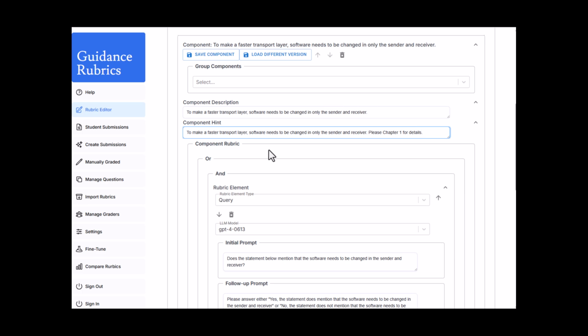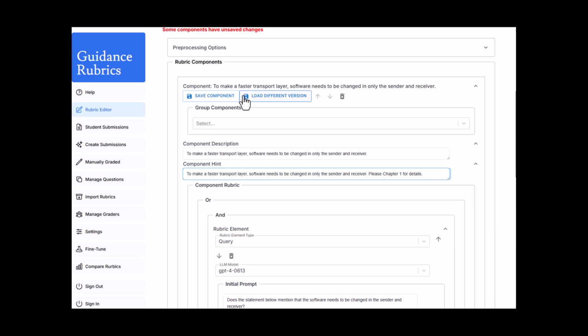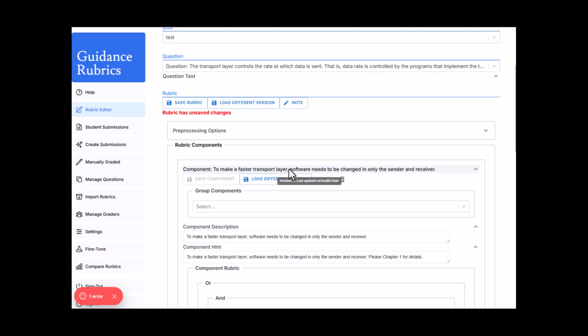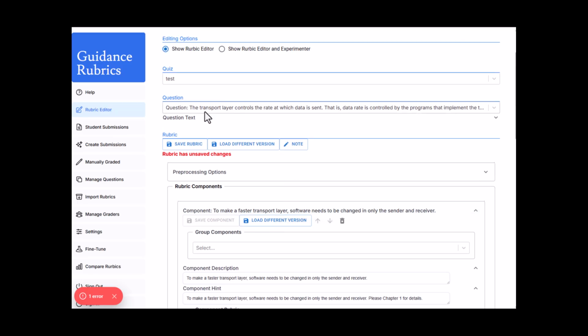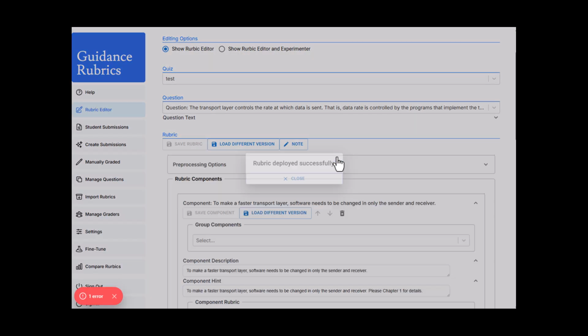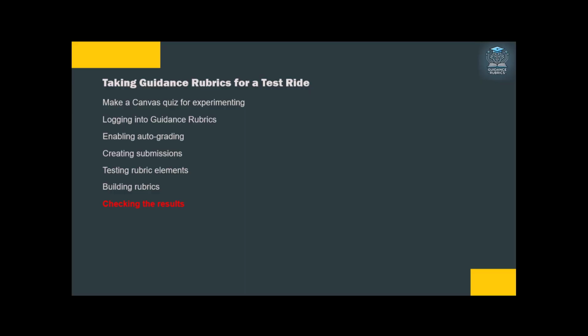Okay, so we've built our rubric. And we can save this component. And we can save this rubric. And deploy this rubric. Now we can check the results.